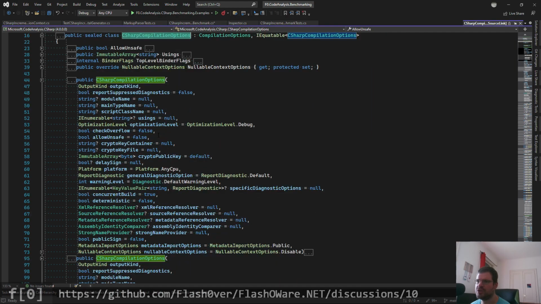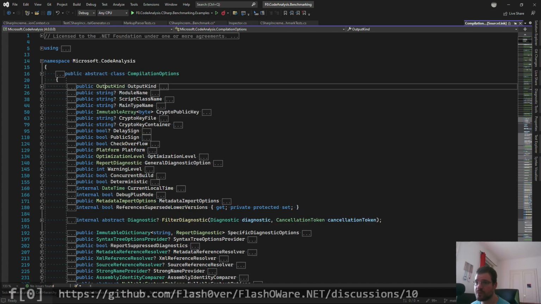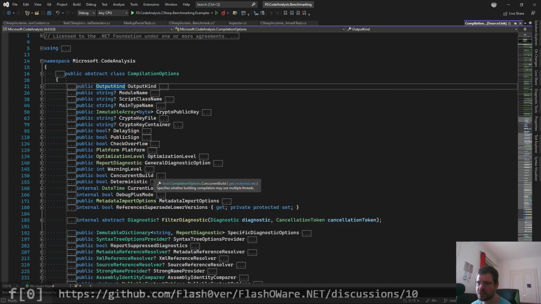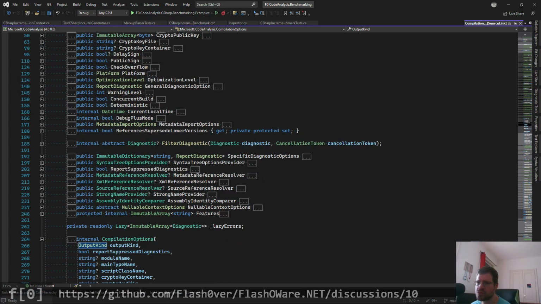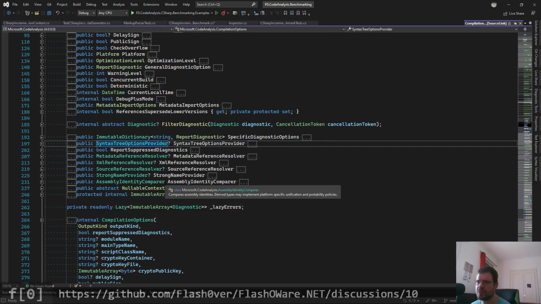And the compilation options derive from compilation options. Syntax tree options provider.